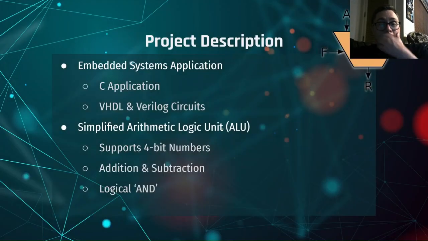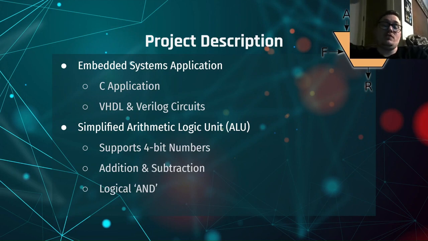presentation there. So regarding the project itself, it's an embedded systems application built for the DE10 standard board that involves a C application and VHDL and Verilog circuits, but mostly VHDL. I focused on building that out, and Verilog was a secondary goal of mine to build it using Verilog. But the project itself is a simplified arithmetic logic unit, hence the name Poor Man's ALU.